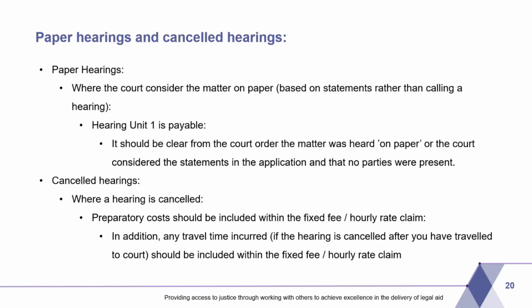Okay, and cancelled hearings then. So where a hearing is cancelled, the preparatory costs should be included within the fixed fee or hourly rate claim. And also if the hearing is cancelled after you've actually travelled to court, so basically you travel to court, you're expecting to go into a hearing and for whatever reason it had to be cancelled, this again should be included with the fixed fee or, if it escapes, the hourly rate claim. And that obviously should be claimed at the applicable travel rate.